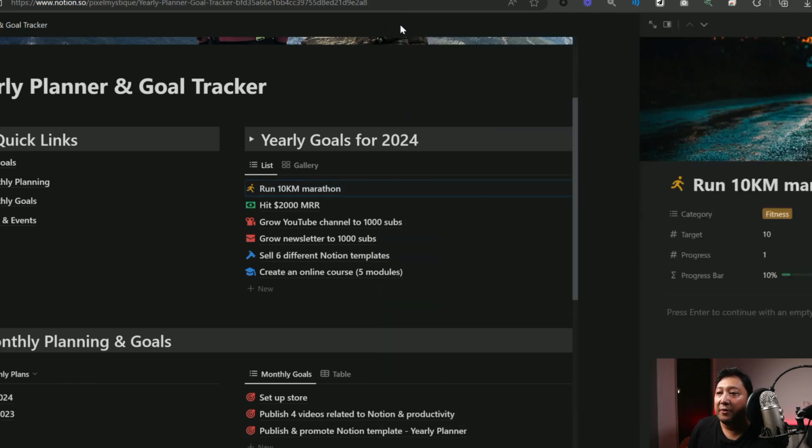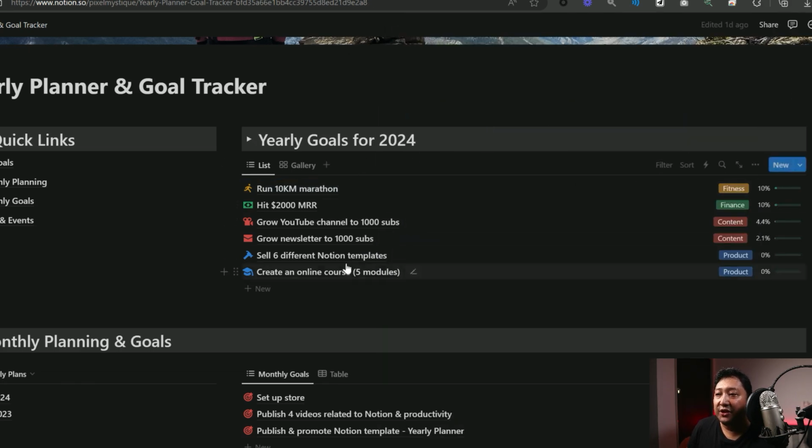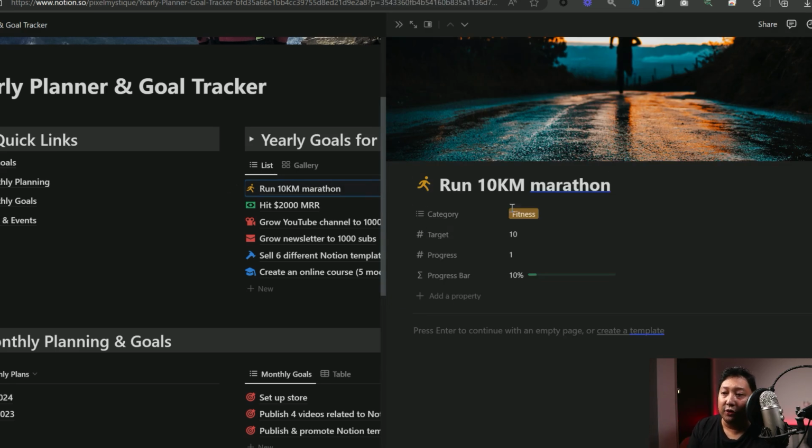So that's how I would add a goal in this yearly goals section of my Notion dashboard. And you can see there are other goals right here, and they all have progress bars, they're all standardized, and they're all measurable. So unfortunately for now, as I demonstrated before, it's a manual input to update the progress. In the future, I might explore other options to make this more dynamic and automated.